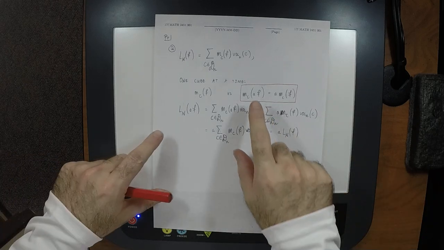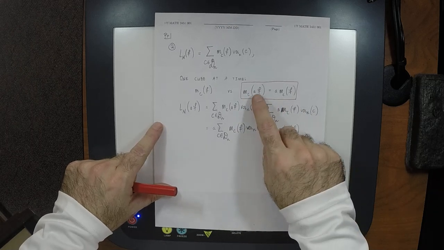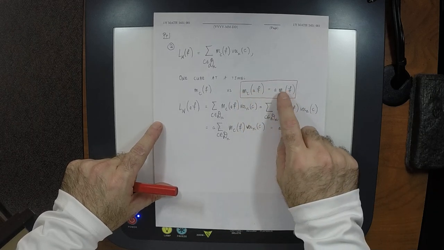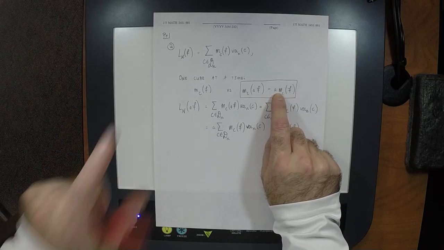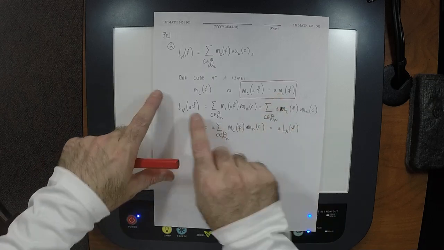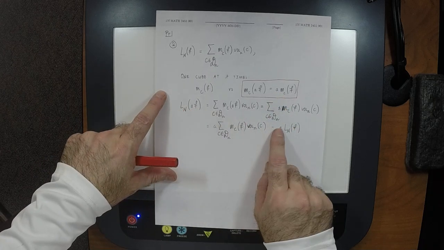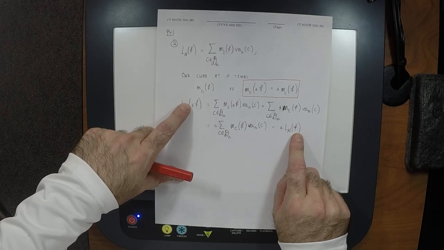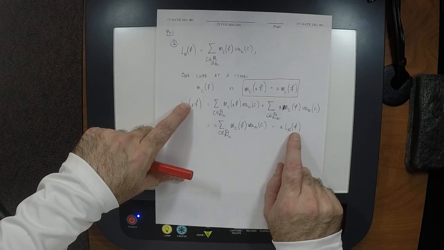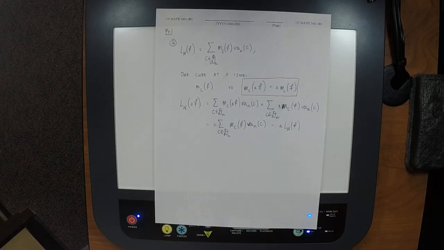Now, if A were negative, then the action of factoring out this negative A, what would this become? Big M. And as a result, it wouldn't be that the lower sum of AF is A times the lower sum of F. The lower sum of AF is A multiplied by the upper sum. So factoring out a negative would cause you to switch to the upper sum, and similarly from the upper sum to the lower sum. But then, if they both converge, then it all converges by the squeeze theorem. Good.